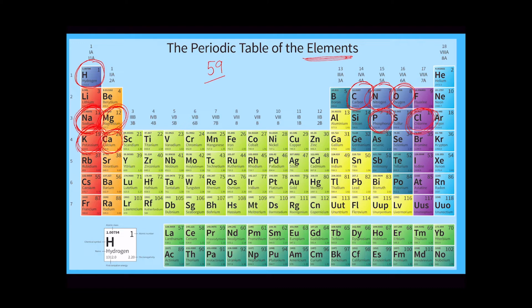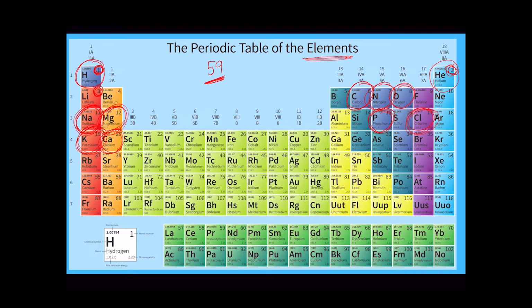All right? So 118 elements, but many, many atoms. So for example, your body only needs 59 elements to be made, but it's made up of trillions and trillions of atoms. So hopefully I've got that point between atoms and elements highlighted. But again, let's just go back to hydrogen. It's the first element on the periodic table, and you can see it's got that 1 here. Helium is number 2, and it's got 2 here, and lithium is number 3, and so forth.